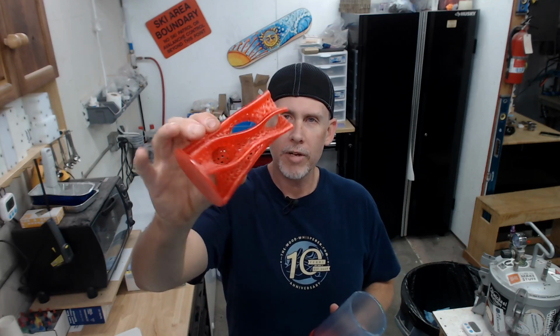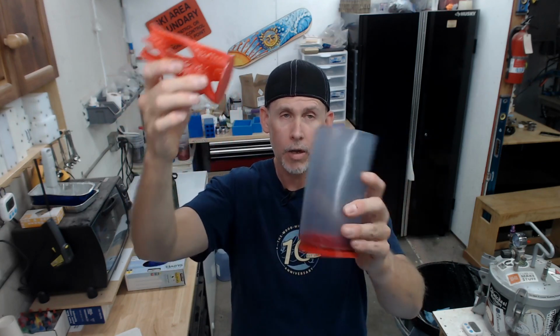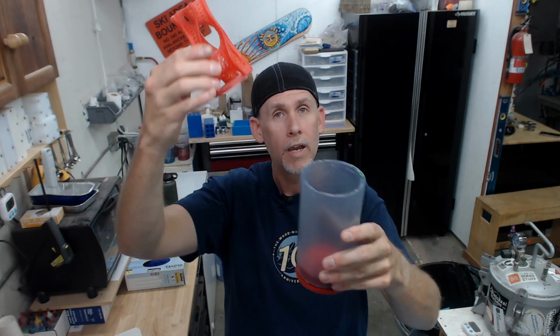But I also have, from a long time ago, a kind of weird, funky shape that I 3D printed. This is years ago at this point, and I've still never cast it. So I thought, why not toss this in today, because I've been meaning to do it forever, and it'll be a similar type of thing. And this one we can totally get crazy with. I think it'll be fun to see what we can come up with for the resin.